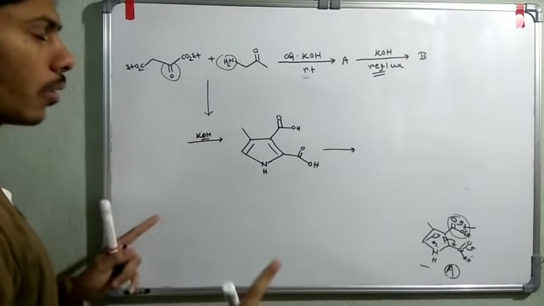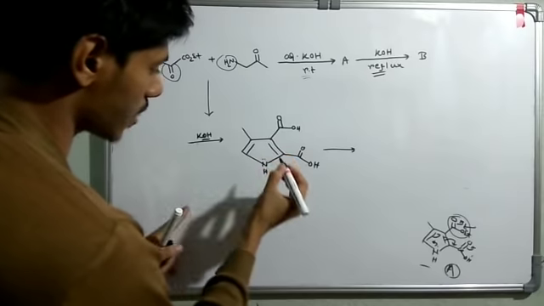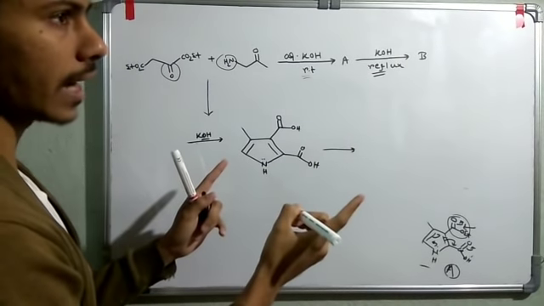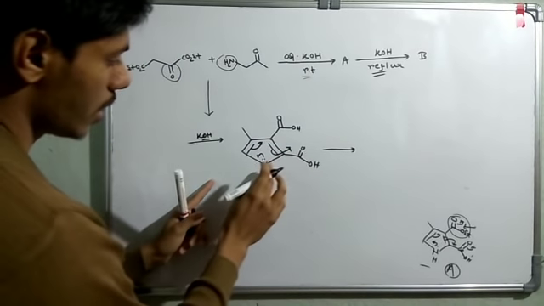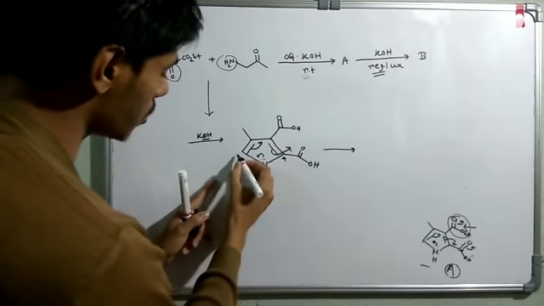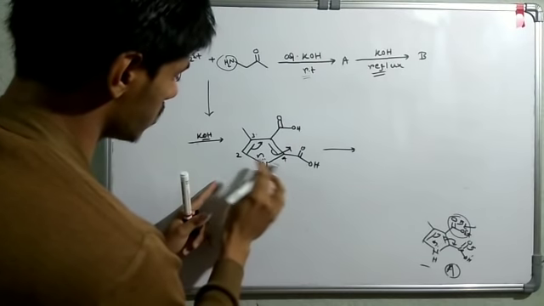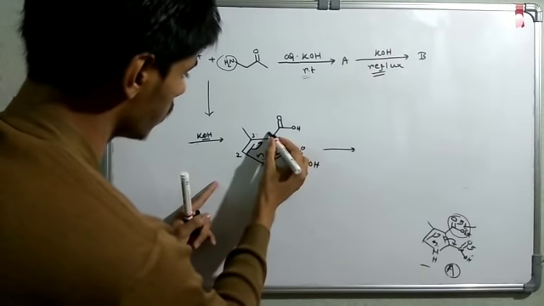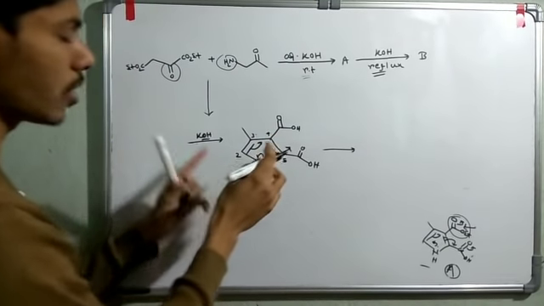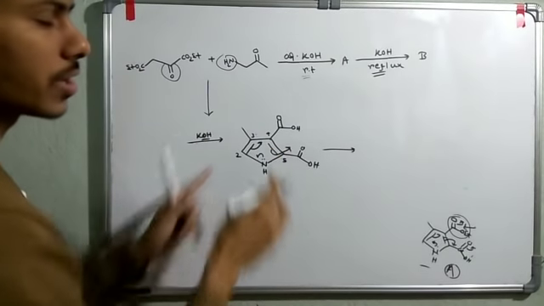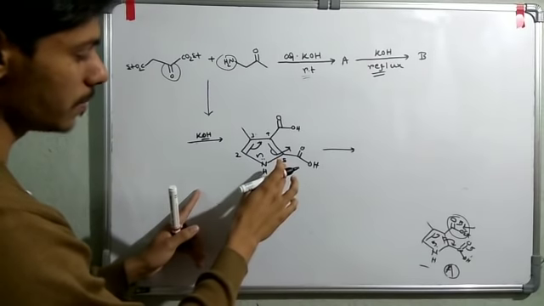When I discussed the reactivity of pyrrole, I told you that the electrophilic attack by pyrrole always occurs like this, with full conjugation, right? So it will always react from this 5 position or 2 position, not from 3 or 4. Sorry, this is 1, 2, 3, 4, so this is 4, this is 5, right? If it reacts from the 3 or 4 position, then full conjugation is not involved. That's why it will try to react from this 5th position.